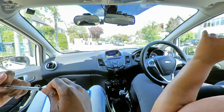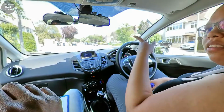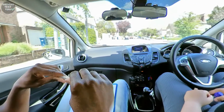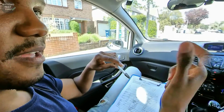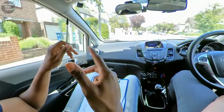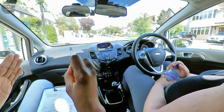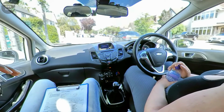It was signaling left as well, I think. That's another thing, was it signaling left? Because they turned left like we did as well. Were they signaling left at the time when you approached it? I don't think they were. I'll have to look at the video. I'm not too sure, I don't remember. If they were, then obviously that's more confusing, because you're thinking that this bus has stopped. But the position that they were in, it seemed like they were actually in traffic. So I look out for that as well, yeah?